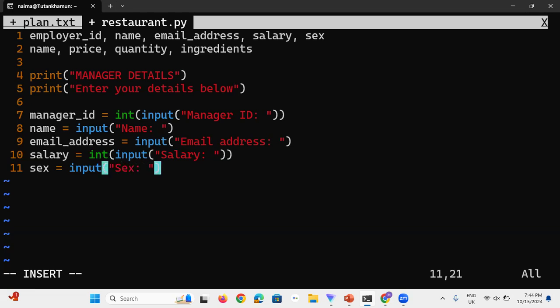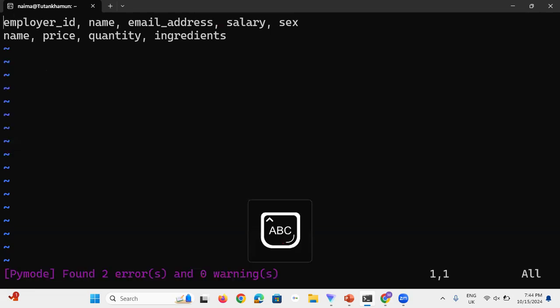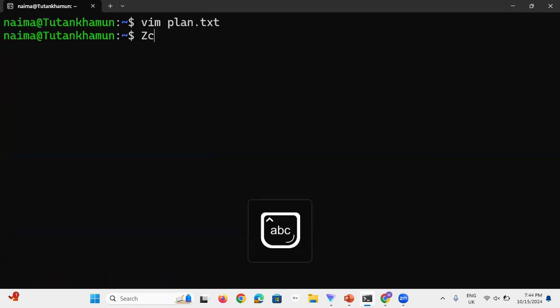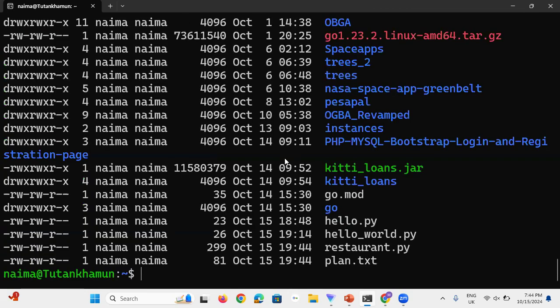Now, we are going to run this code. I'm going to save it. You'll use whatever IDE you use, so don't worry about mine. So the file is here, restaurant.py. Let me create a place where we can work without being interrupted.